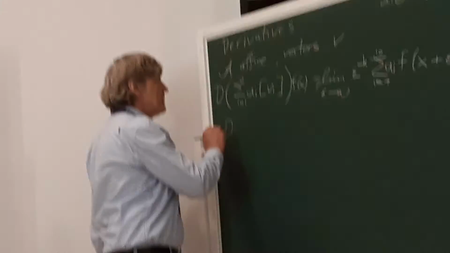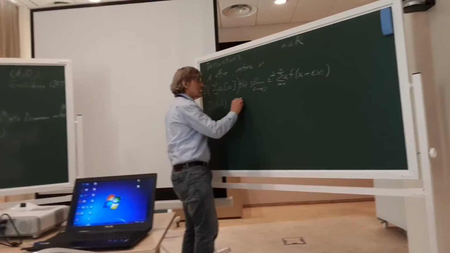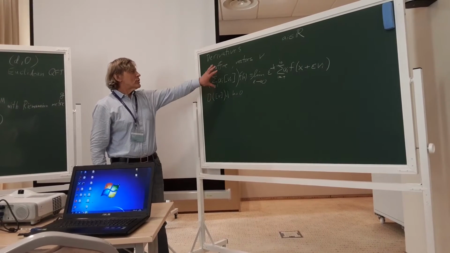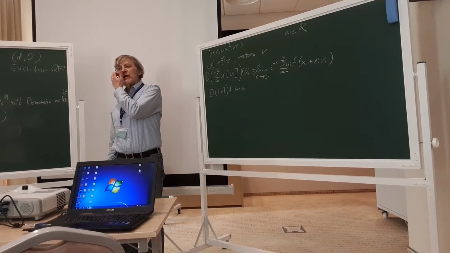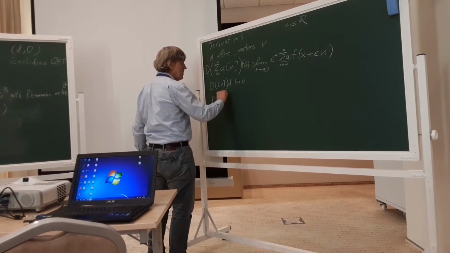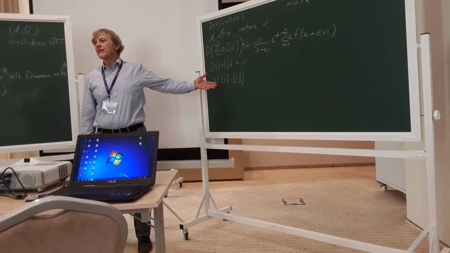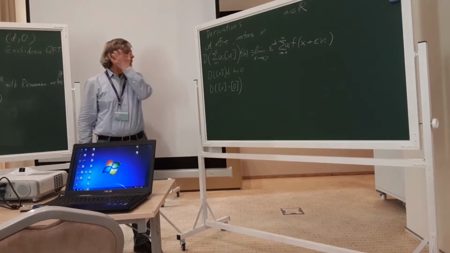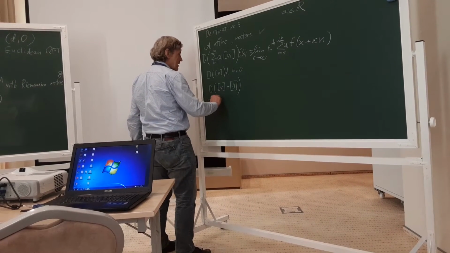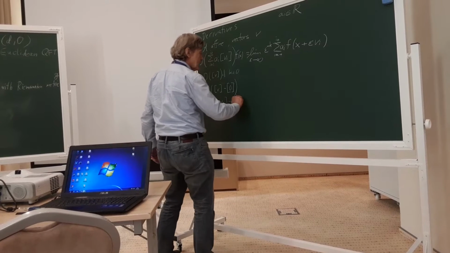So, if the whole thing is continuous, then for any vector, of course, k is 0, and the derivative is just 1. And always, if I have 2 combinations here of order k, or maximum k, and I take the derivative, then I get something of higher order. So here, if I have v minus 0, then this is the standard derivative in direction v. And well, if I have a big affine space, then I should suppose that d of v1 plus v2, well, it should be linear. I don't write it out in detail, of course.